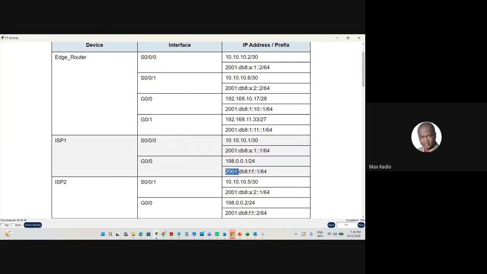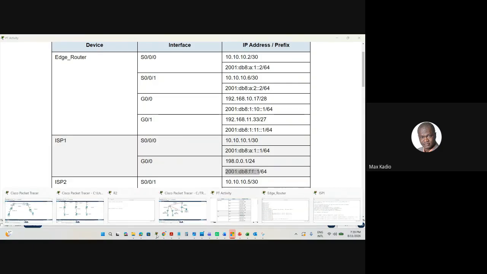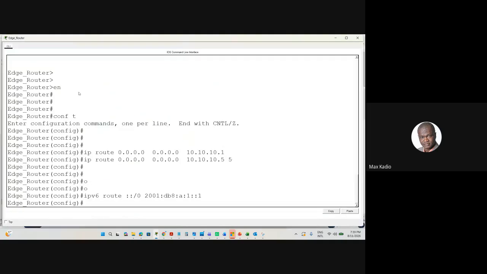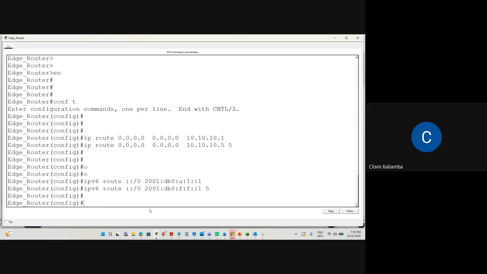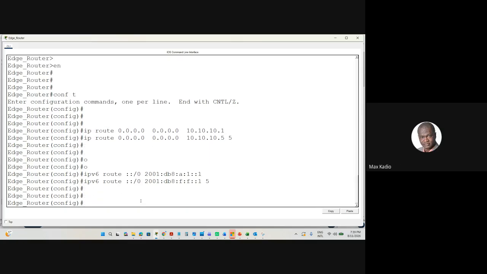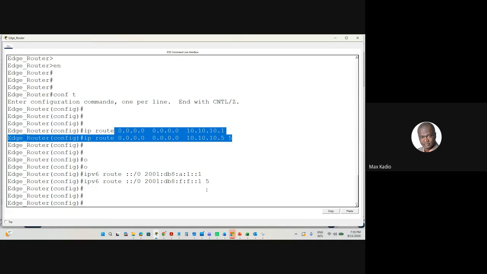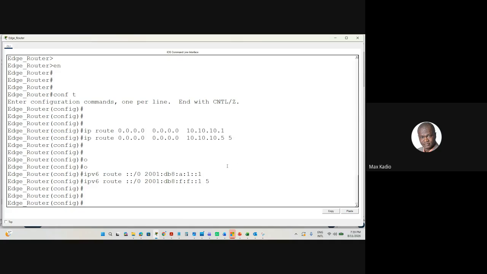We take this, we copy, we go to ISP1, we add the same thing here that we delete here. We put for ISP2, and we add a number 5 to say that it's a backup route. So this is an example for IPv4 and IPv6. So check 1 minute and we continue.